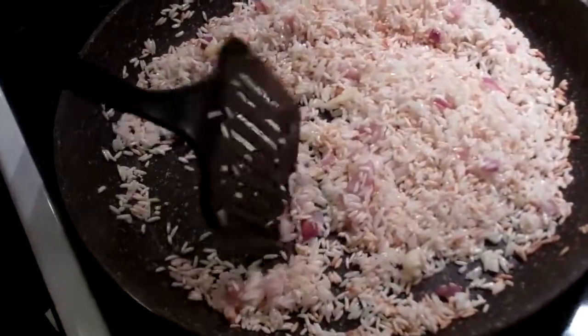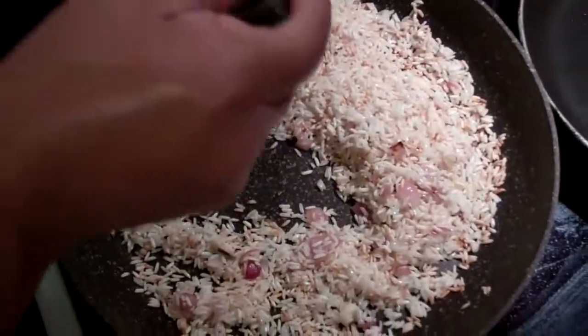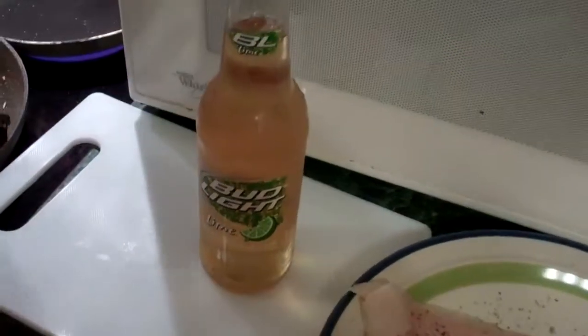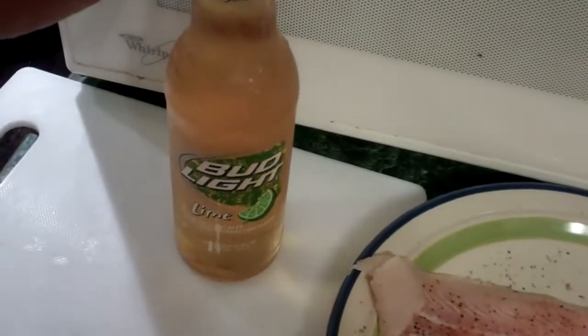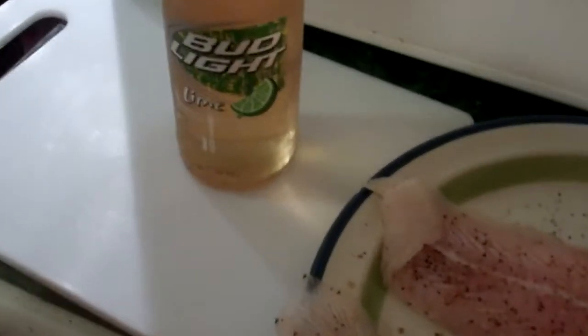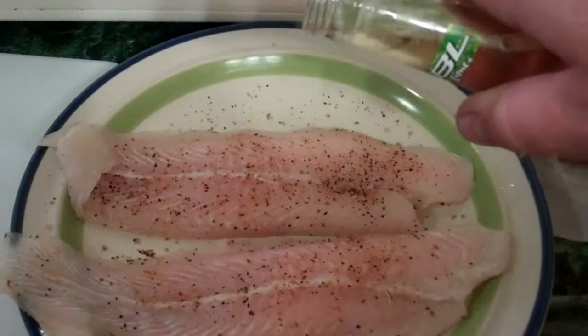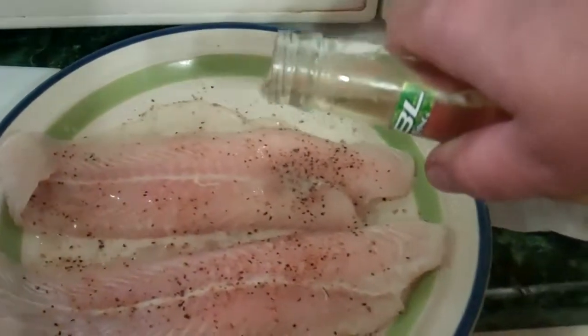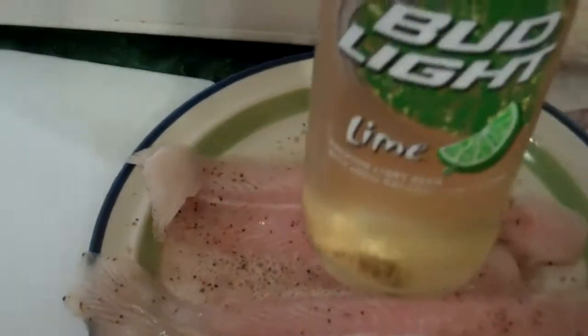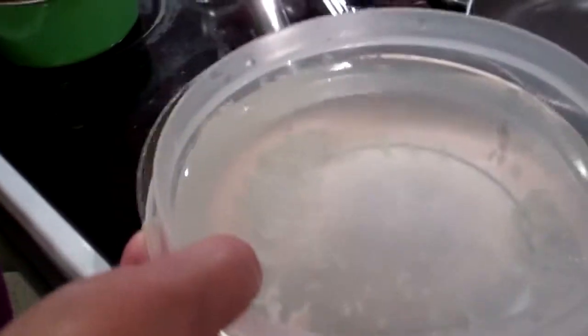The tilapia and rice is cooking, so we've mixed the garlic and the onions with the rice — it's getting nice and brown. The fish is still sitting here waiting to be cooked. You can also marinate it in some beer of your choice. I prefer a Bud Light Lime — not a lot because I'm gonna be drinking this, but I'll let my wife decide. A toast to the fishies — they'll be drunk! Alright, the rest is for me. And the water for the rice.